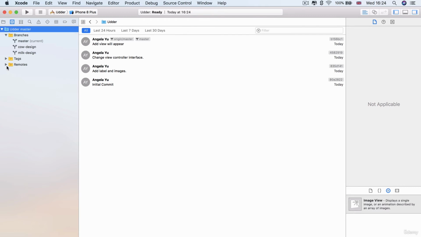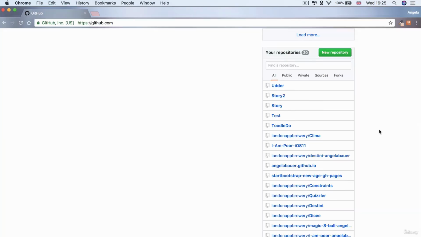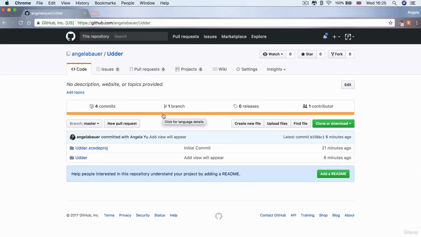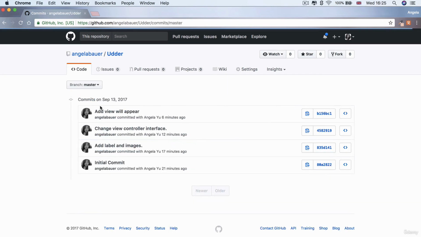And now if you look inside this remotes folder, whereas before it was empty, you now have a origin, and the origin has the master branch pushed to it. So now if I head over to my GitHub repository, you can see this brand new other repository that's been created for me. And so you can see how incredibly simple it has been to push all of these commits onto my other repository. And I've done all of that without touching the command line, without touching GitHub.